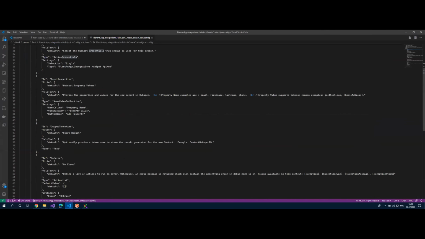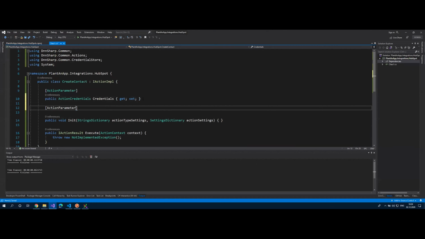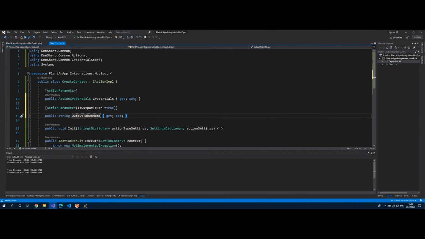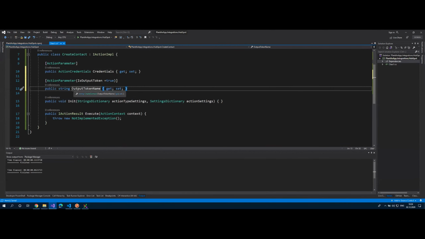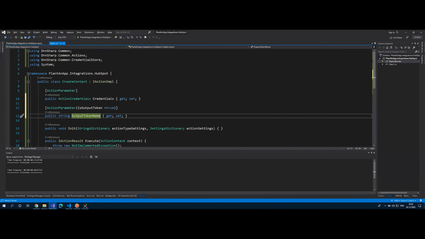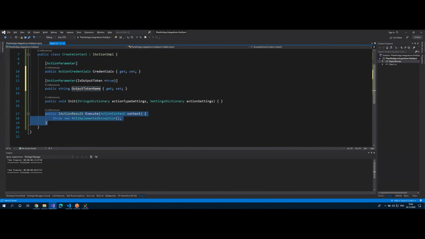Let's also put the output token as we said. So when you want it to be output token, obviously you will put is output token true. What this basically does is strip any square brackets that you put in the value in the configuration of the action. If not the end user, the admin that configures or uses the action, if for some reason he puts square brackets, we will strip those out so that the name is valid. So yeah, and this is mostly it for creating the action. As I said, you need to define some parameters and you need to implement this execute action.